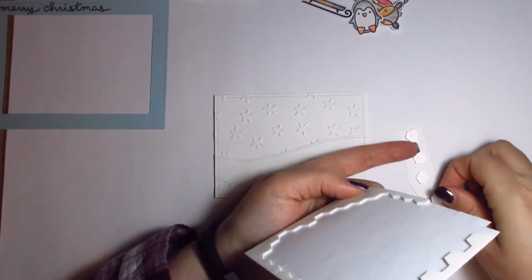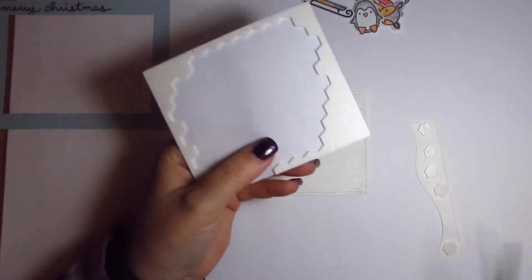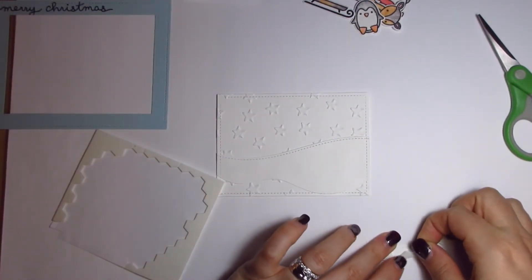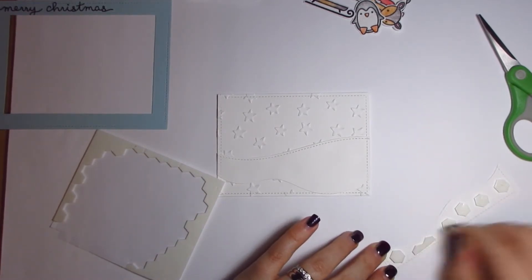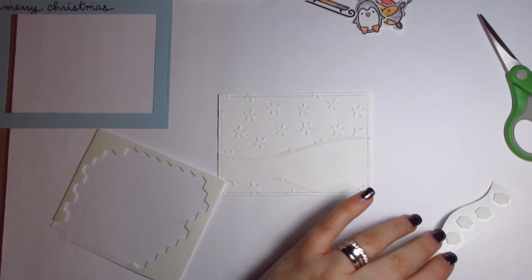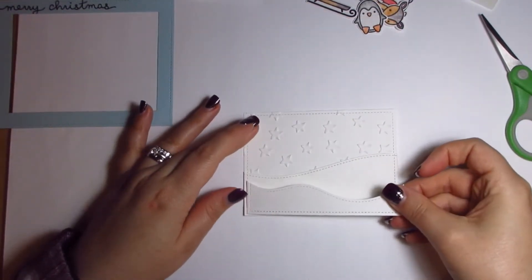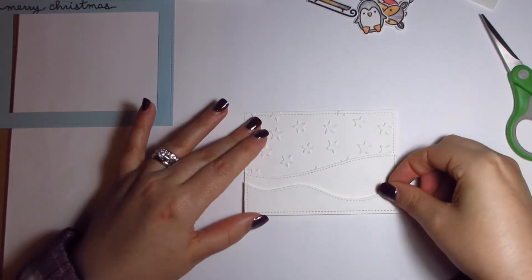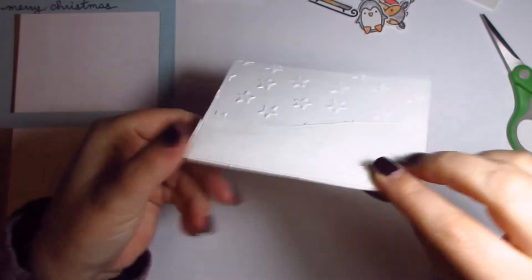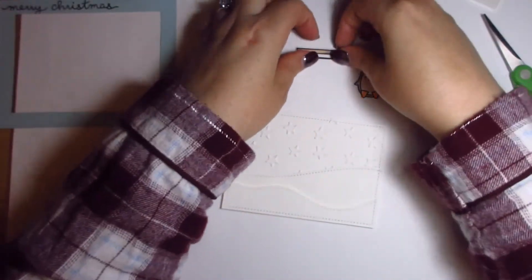I don't think anybody can get through that door! And if you need to, you can always cut these down — don't forget you've got all the leftovers on the edge, you can still use those. So I'm going to put this right on the edge here. I don't know if you can see it on video, but you've now got this dimension, so it creates a background and a foreground.